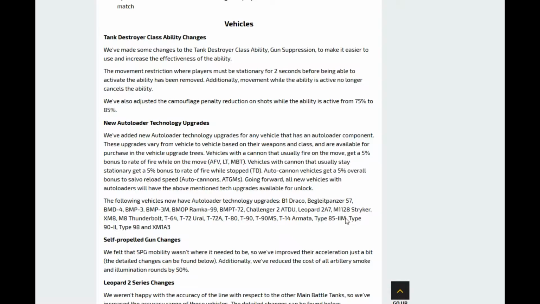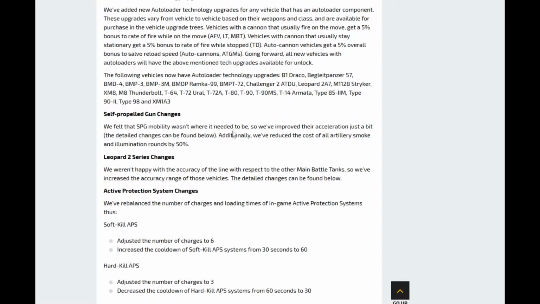SPGs have also changed slightly. Their mobility has been increased, as well as the smoke and illumination rounds having a 50% reduction in cost. So artillery players, if you use those type of rounds, most people use illumination rounds. I haven't seen too many smoke rounds being fired, let's be honest. So that's good. It'll make playing artillery less of a cost. The Leopard 2 series has also been buffed significantly all across it with regards to aim time and accuracy. We'll have a look at those below.